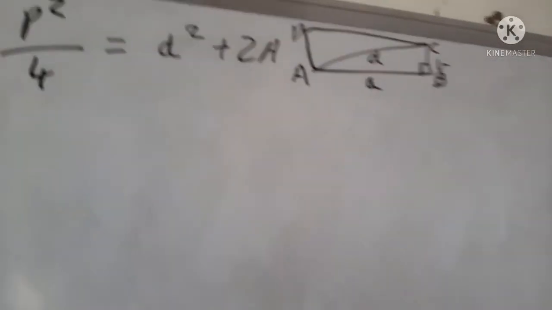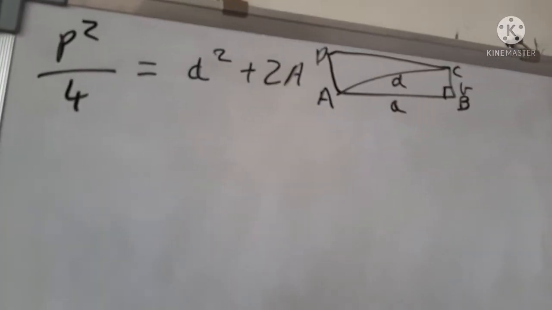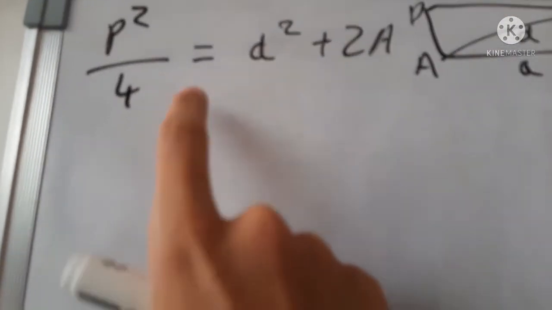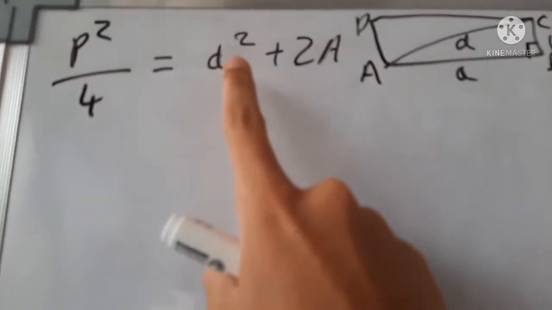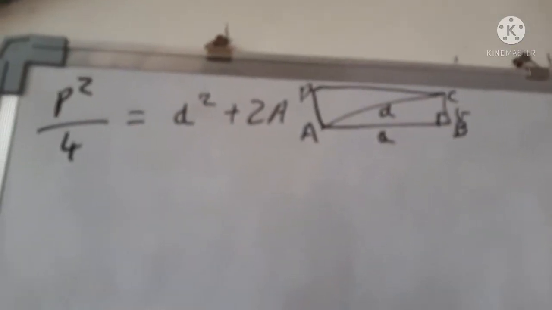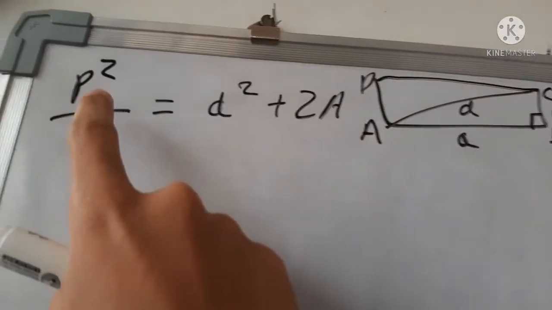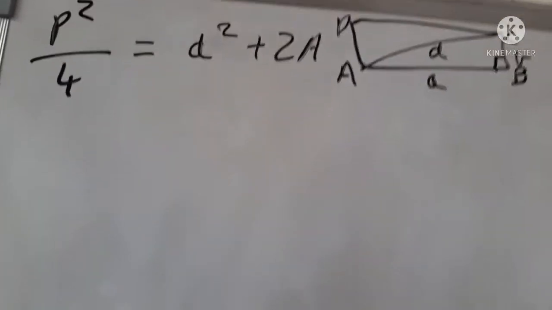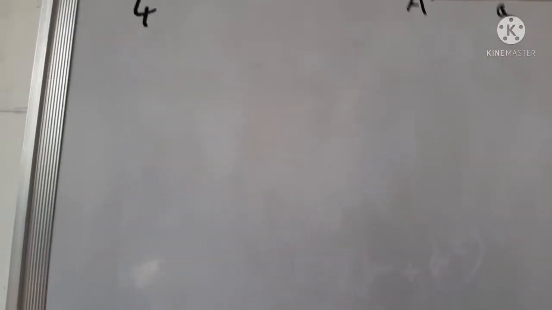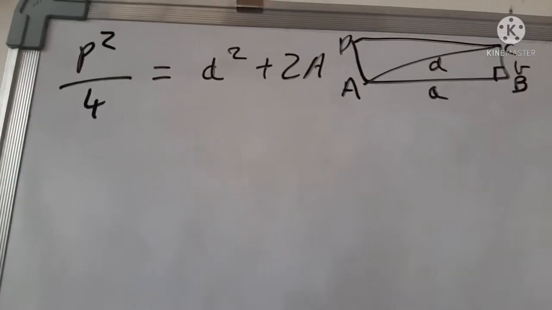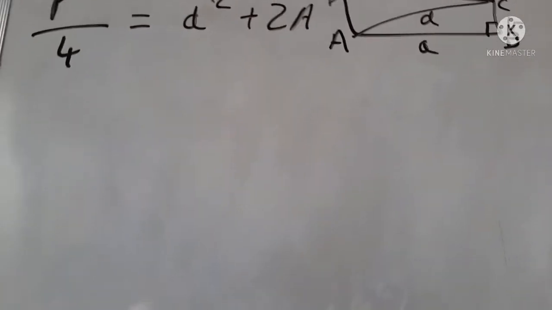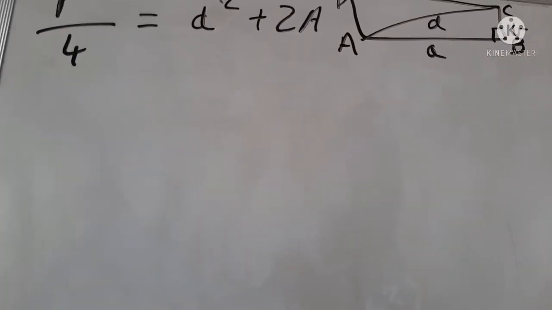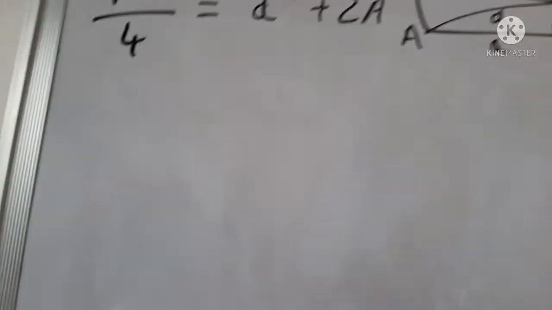Right, so in the last video, there was the Stanford math problem. In that, somewhere along the way this came up: the perimeter of a figure is the diagonal squared plus 2 times the area, or perimeter squared over 4. And we had to find the perimeter. While uploading the last video, it occurred to me that this is a good generalization, so maybe we can do this for more figures. Let's simplify this for the rectangle first.